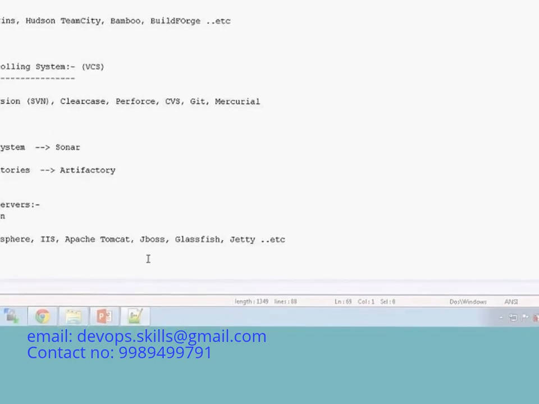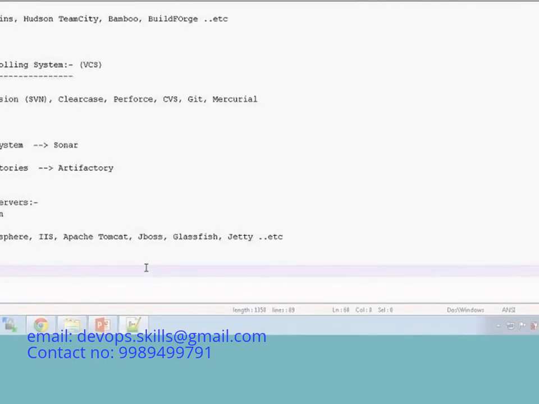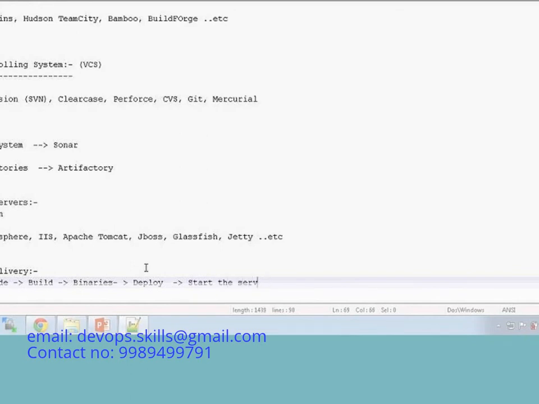This is completely called the continuous delivery methodology. This delivery is kind of a buzzword which contains all the steps. First, code from the developer or version controlling system. You will be getting binaries, and you need to deploy these to servers. Once you start this, then run the test suite, by your testing team, which is supporting. So the complete life cycle, from the beginning to the end, is called continuous delivery.